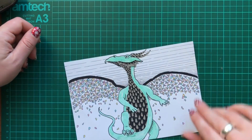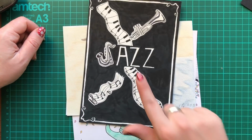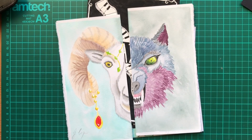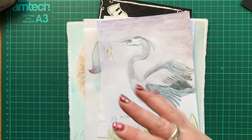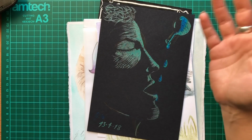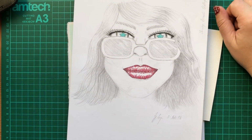That is 12 months, 12 Scrawler challenges, and some highs, some lows. We had so much variation, and I love the Scrawler challenges because I think they're a great way to push yourself. Not only have I found some mediums that I've absolutely loved, but it's been really helpful for me to find out the things that I'm not so keen on or I'm not so good at. And it's pushed me into trying to draw things and create art that, as I said, I would never otherwise even consider. So I have thoroughly enjoyed my year of Scrawler challenges, and I am looking forward to 2019 to see what that brings.